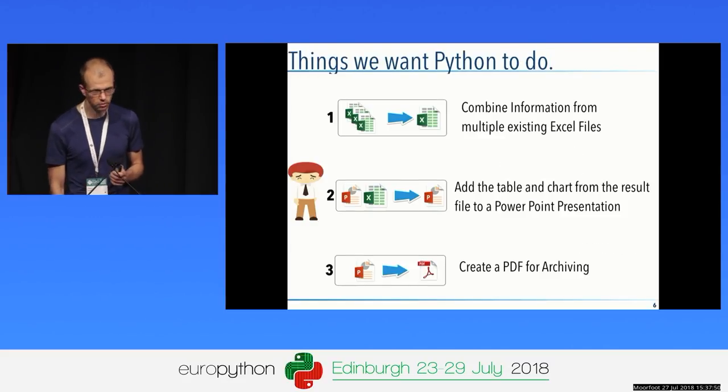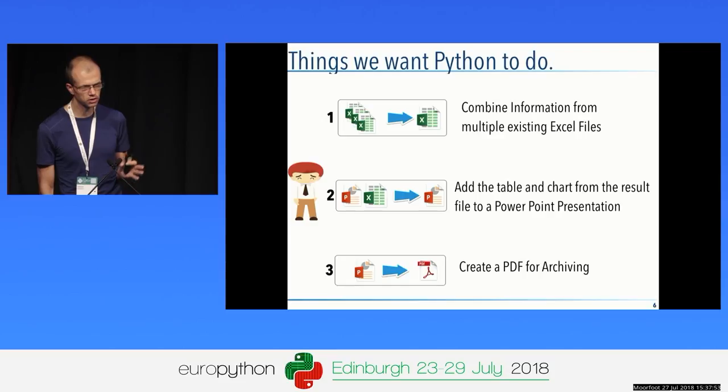So what do we want to do? Basically, I have just three tasks in this talk. First of all, we have multiple Excel files. The Excel files here are stand-ins for any data you might have. It might be a CSV file. You may read something from a database. You may have your little web crawler that checks pricing information on the internet. So you have multiple data sources that you want to combine. That's fine. Then you want to transform them a little bit and write them out to some other Excel file. Okay, so far so good.